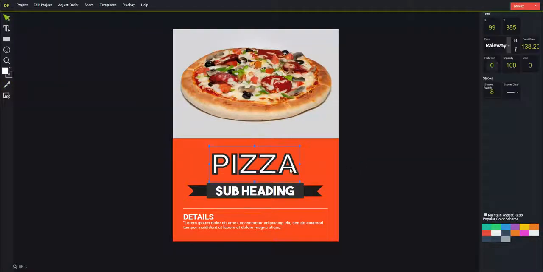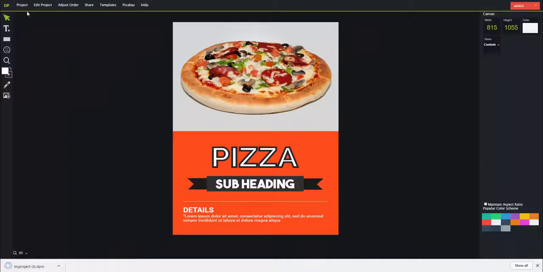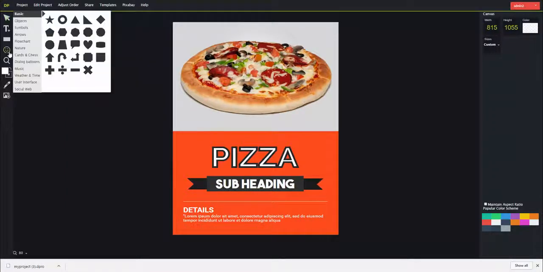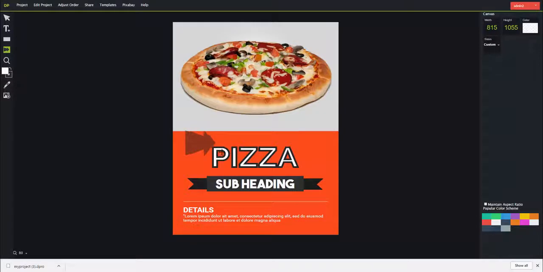DesignoPRO really makes things simpler for everybody. Just a few clicks, drag and drop, and you're done. You could also save the project in case you want to save your work for future use and load it whenever you need to resume the work from where you left off. There's a wide range of pre-built icons and shapes in the DesignoPRO so that you don't have to bother for these little things at all. Just click on a shape and click and drag.